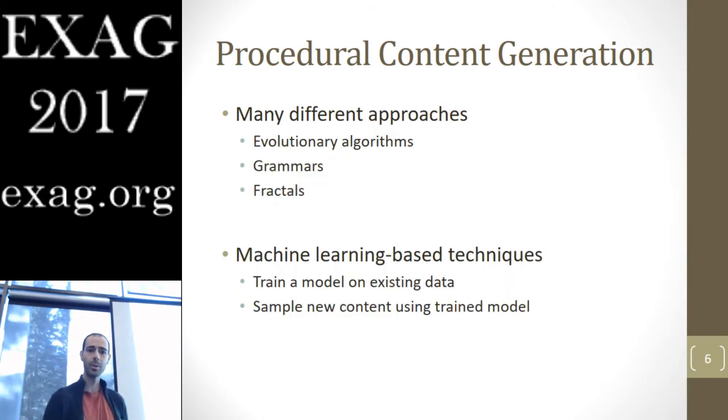So there's been a lot of approaches that people have explored, things like evolutionary algorithms, grammar-based approaches, fractals, all these kinds of things. And as I was saying before, over the past maybe 5-6 years, there's been a lot of new approaches that are based on machine learning algorithms. Things like Markov chains or deep learning methods and Bayesian networks, all of these approaches that can generate new content by being trained on seeing previous content generated for a particular kind of game. Right. So what they do is, given existing data, they create a model, and then you can sample from that model to generate new levels.